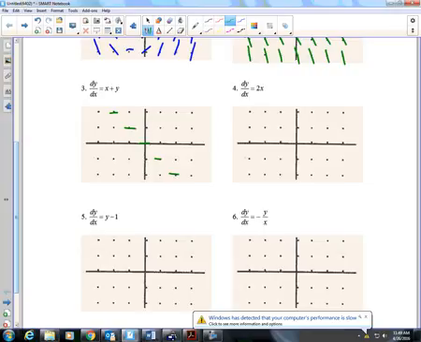The x and the y-axis are going to be easy to do. For example, the x value is 0. So 0 plus 1 gives me 1. 0 plus 2 gives me 2. 0 and negative 1 give me negative 1. 0 and negative 2 give me negative 2. And you can continue to do that for these as well. So already I'm formulating a lot of different pieces to the slope field here.